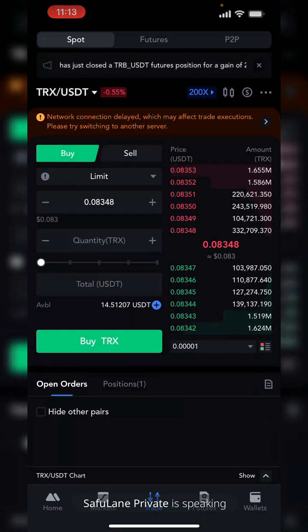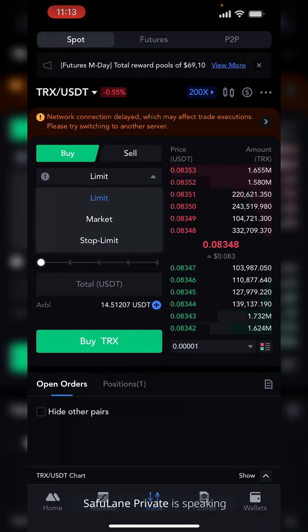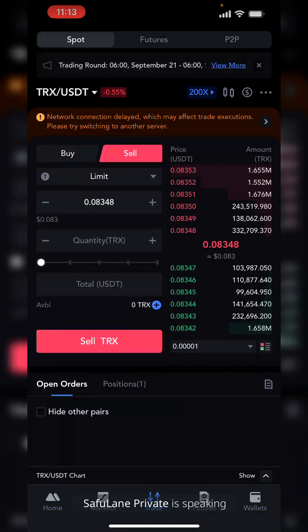So from here, I can just click on my buy and the functions there are not much. It's going to tell me, do I have a limit price I want to set for me to be able to buy, or I want to buy at the market price, or I want to set a stop limit to buy. So mostly this does not require a lot of things.